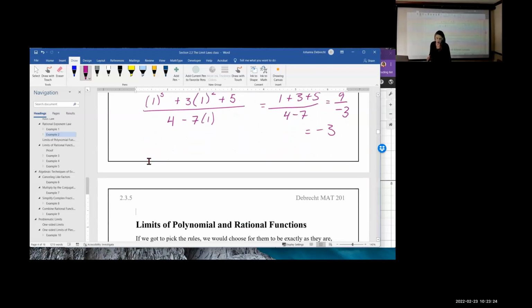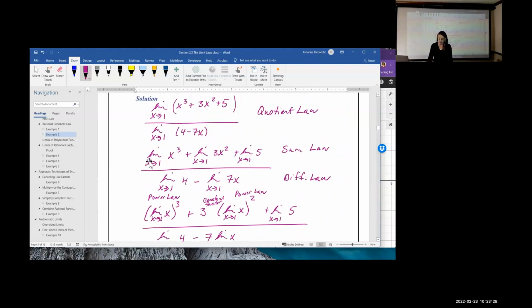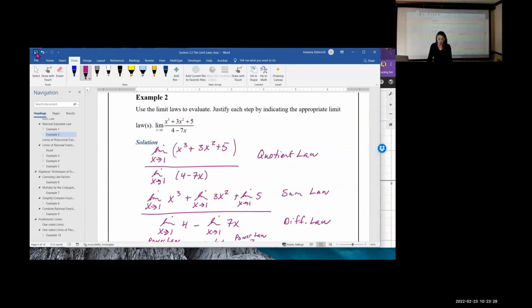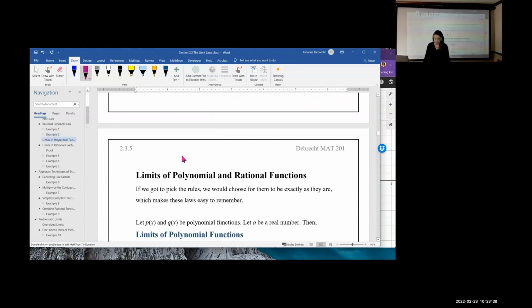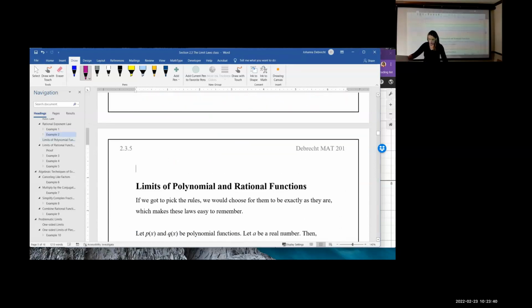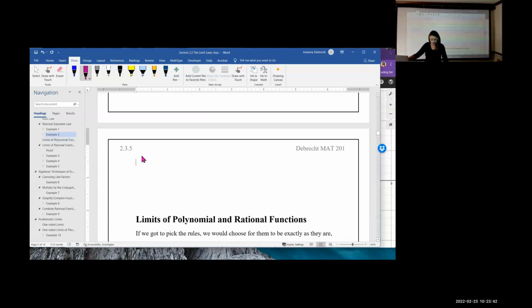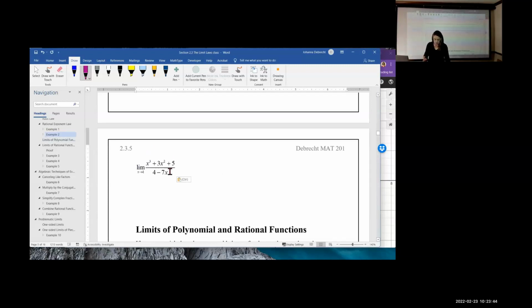And that's how we would apply it if we were doing it one step at a time. That's not the way that we would actually apply it. What's the way we would actually apply it? If we were actually doing it on a test or a quiz, what would you do? Substitute the, x is approaching 1, so substitute 1. Yes, so substitute 1 in and see if we get a finite real number. If we get a finite real number, it worked and we don't have to do anything else.